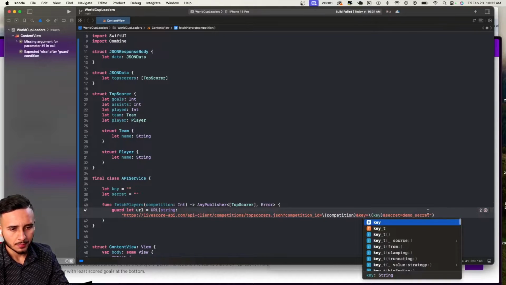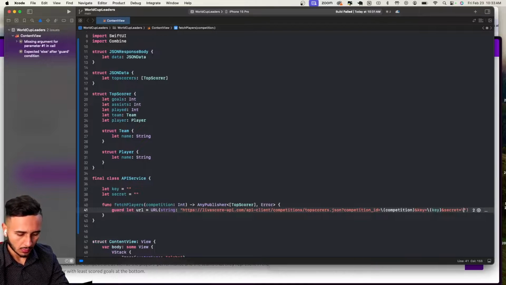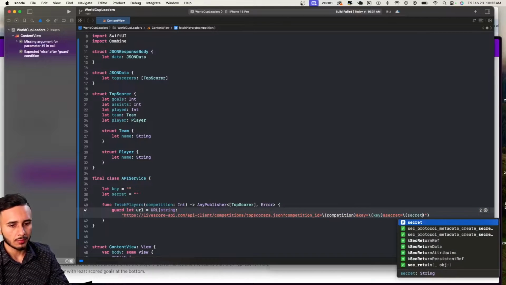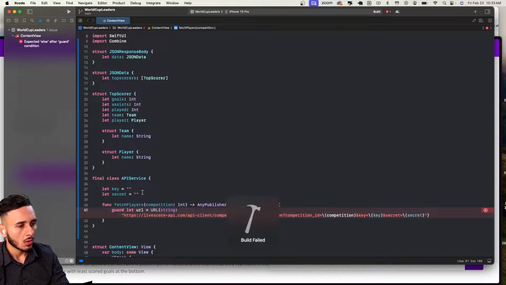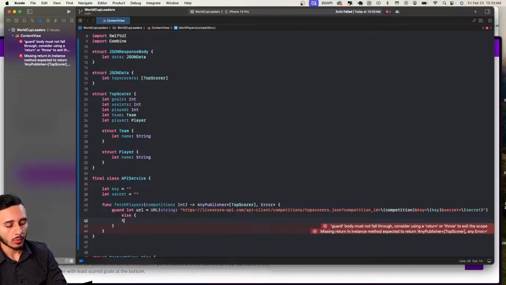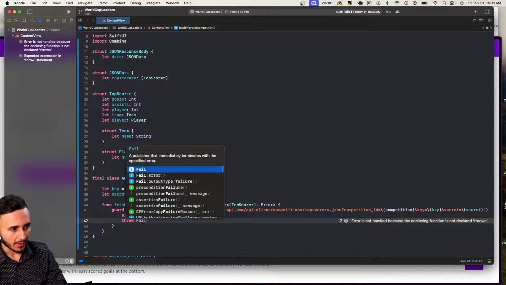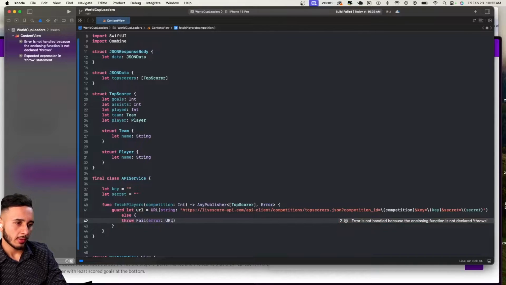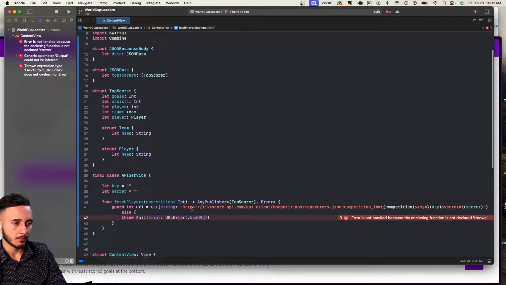We'll pass the key here, and then we need to pass the secret. All right, and the last thing we need to do is wrap up the guard let. So what do we want to do here? We want to throw a fail with an error, and we'll just say URL error, bad URL.